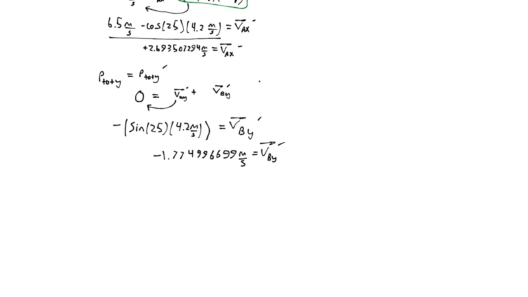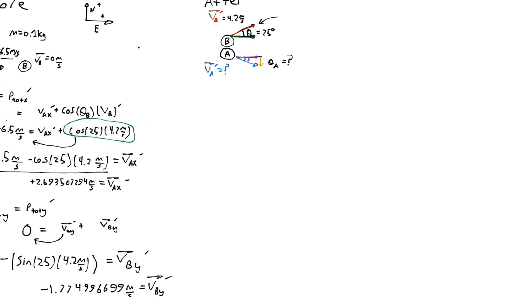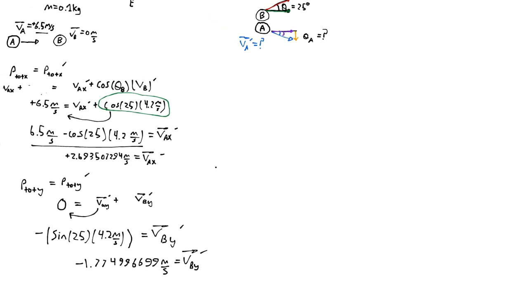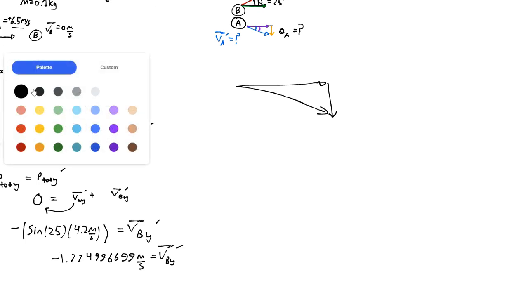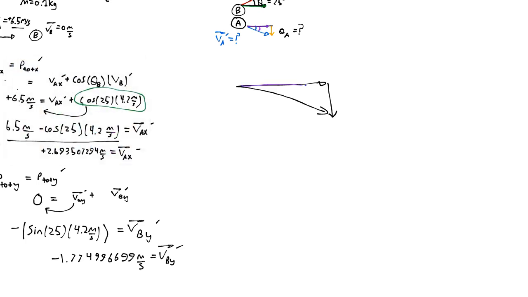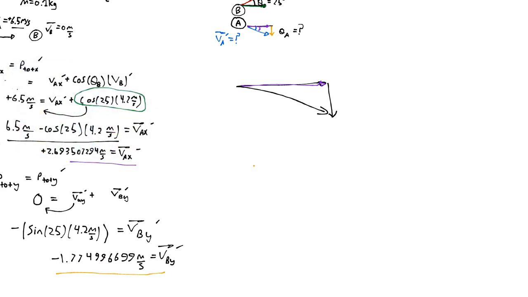And now we have two values here, right? So we have negative 1.777, which means that it's downwards, which means it's south because it's in y. And then we have positive 2.6935, which means it's east, which is positive, right? So let's draw what this looks like. It's like this, and then it's a little bit down, but it's not as far down as it is to the right. And then, I'm going to use different colors here. So I'll do purple, and then X is purple, okay? So that's purple. And then orange is this one right here.